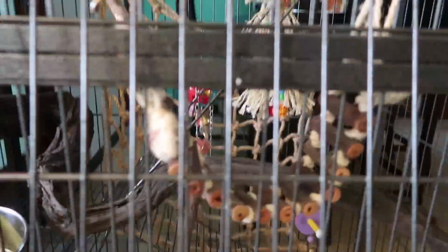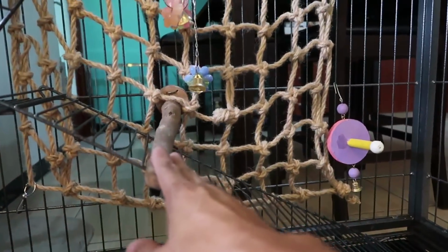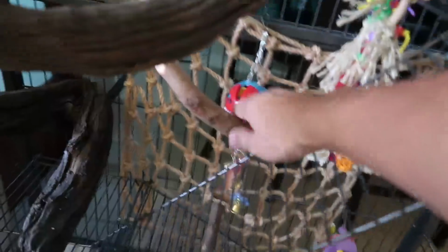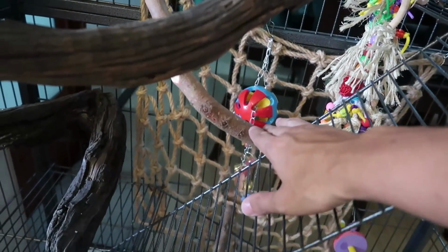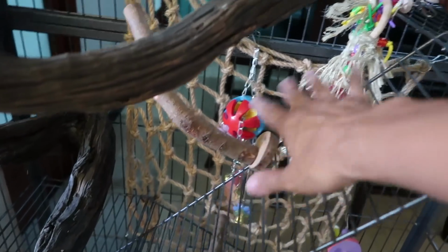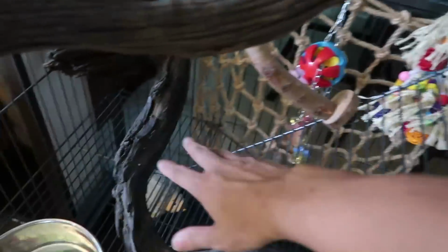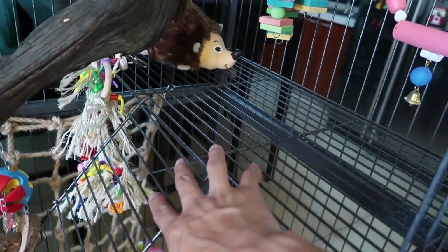So this platform is a little bit steeper than the lower one. Now, the thing I found that has helped with this platform is this stick and of course the rope wall in the back. And so for climbing this, I've had to add this branch here to act as kind of like a handlebar that she can grab onto. For sure she'll touch this with her beak as she's descending and ascending on this grill here. She can also hold on to these branches as she goes up these steps as well.